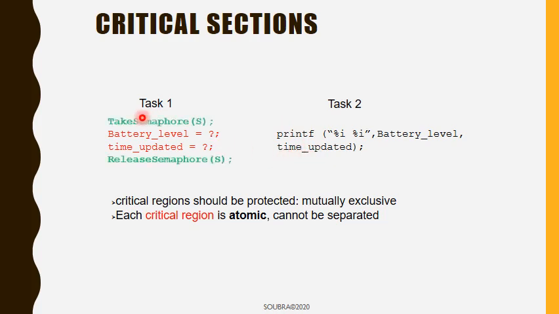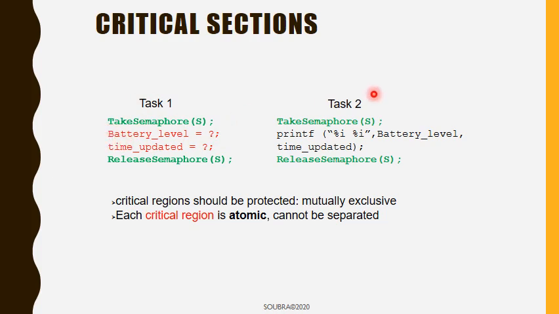Let's check this out. So those 2 here are taking the semaphore which is a mutex, right? A semaphore is a generic word to say whether it's a binary, counting, or a mutex. And in this case, we're going to use mutexes, fair enough, for critical sections. So this would happen. I start first executing. I'm going to take the mutex, which is available, right? I'm going to start my execution here. So I'm updating the battery level.